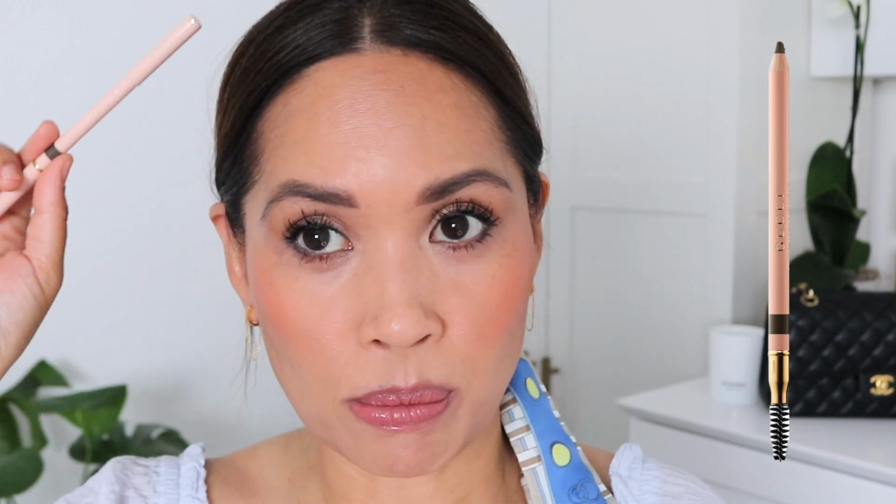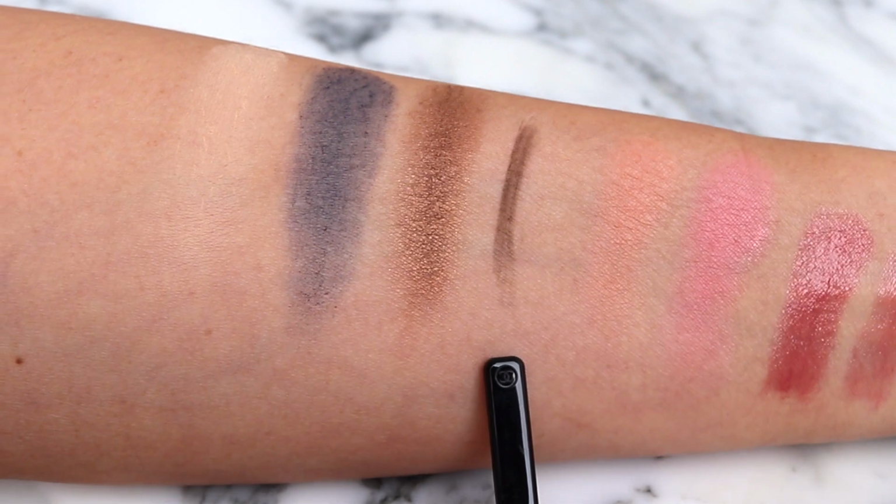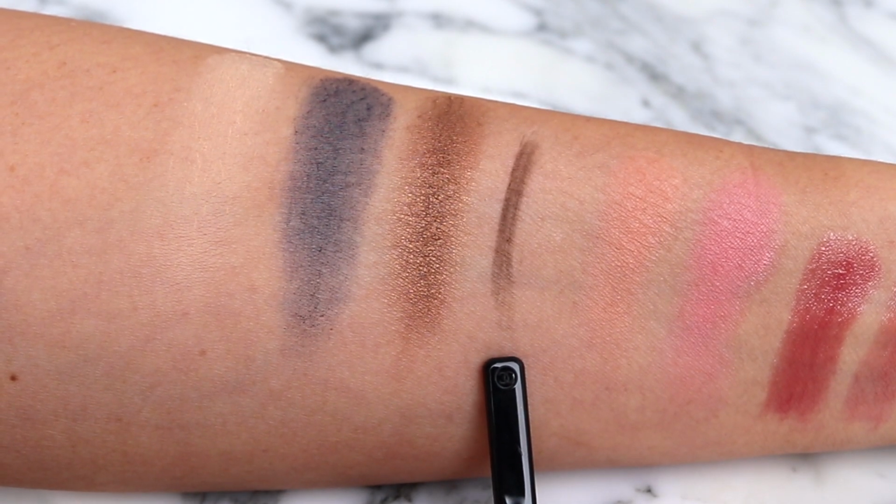And sometimes I'll just go through and not add, actually, I don't think I added gel this time, did I? No, I did not add gel. This is just the eyebrow pencil and I just brushed through. So that's what I used today. So you can definitely use this as just one step if I forget or if I don't have time. Love this. It's in shade, oh, I can't even read them now, shade 4.